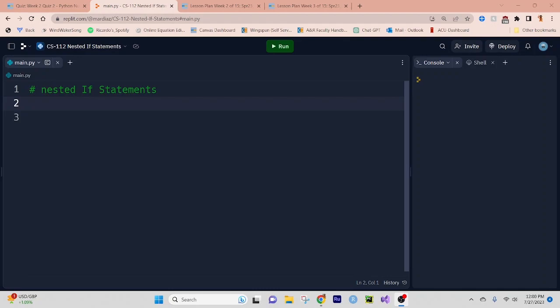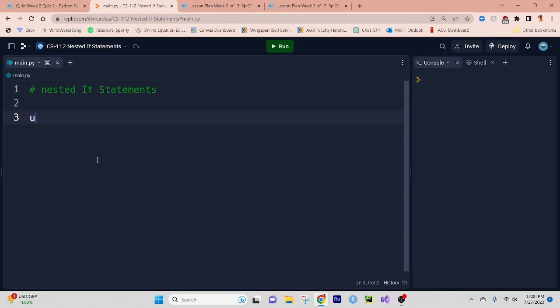All right, nested if statements. These are if statements within if statements, and if you so please, within if statements within if statements, however deep you want to go. Of course, there are more efficient ways to do things than to nest eternally like that, but we'll discuss that later on. So first, let's get the user input.